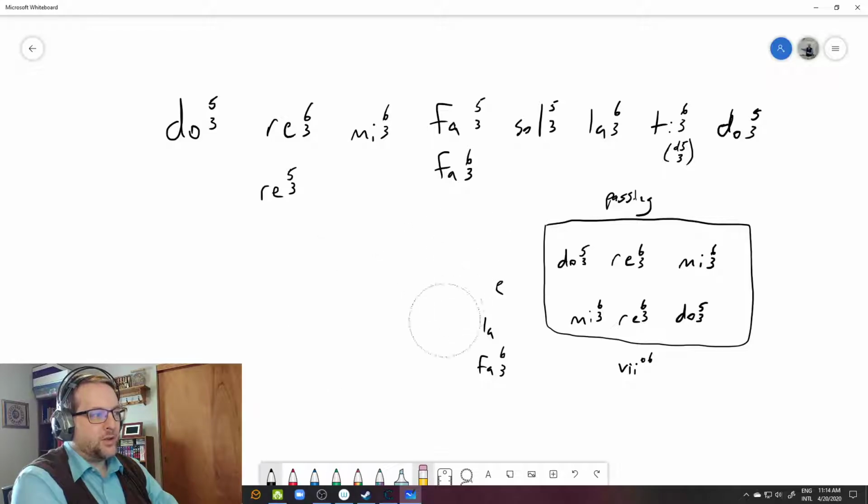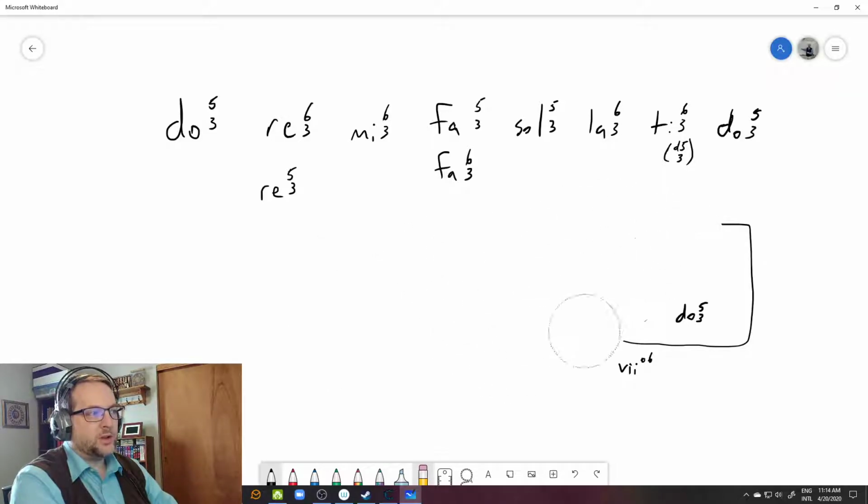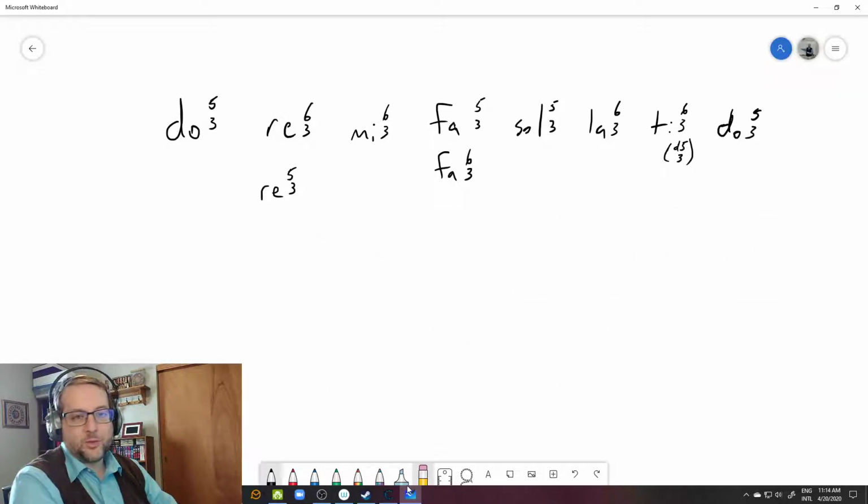In written theory, we actually introduced the fa 6-3 before we introduced the fa 5-3. These are really the same chord with slightly different colors. It's like the difference between navy blue and midnight blue. They're both blue. These are both plagal chords. They behave exactly the same way. That fa wants to go to sol. It likes to go from the plagal area to the authentic area. Behaves exactly the same way.